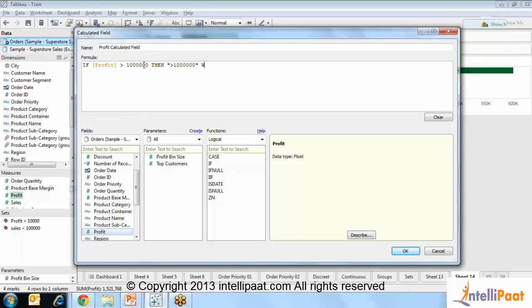So it is a basic, very simple language. If you have used any of the programming languages, the syntax is pretty similar to that. So this calculated field, see, I have not specified what type of field it is, what is the data type for it. It will automatically pick that up based on what value I'm giving here within the conditions of the if statement.